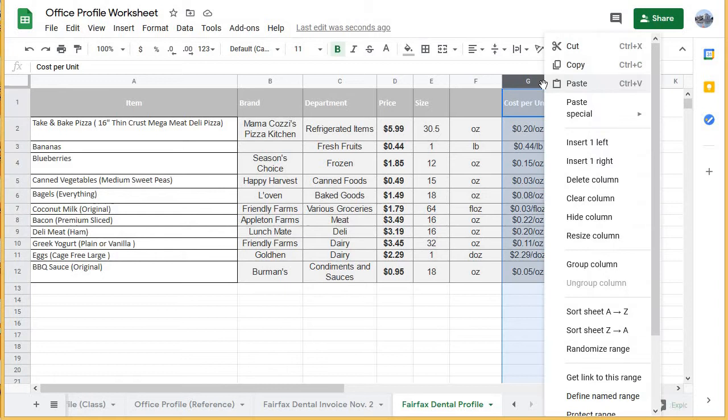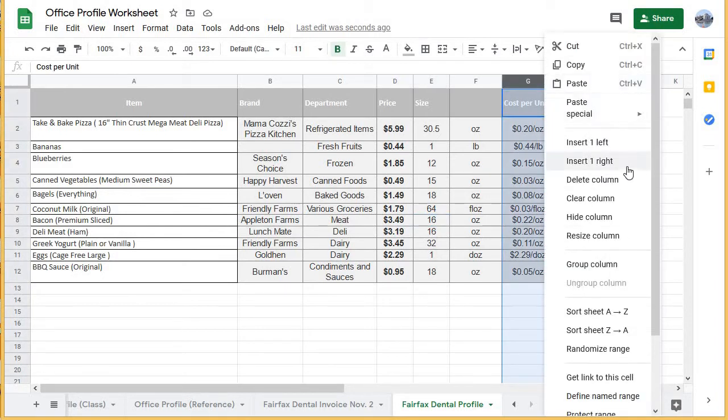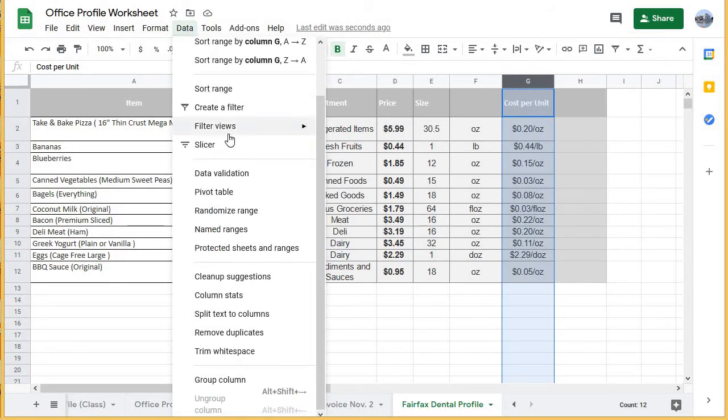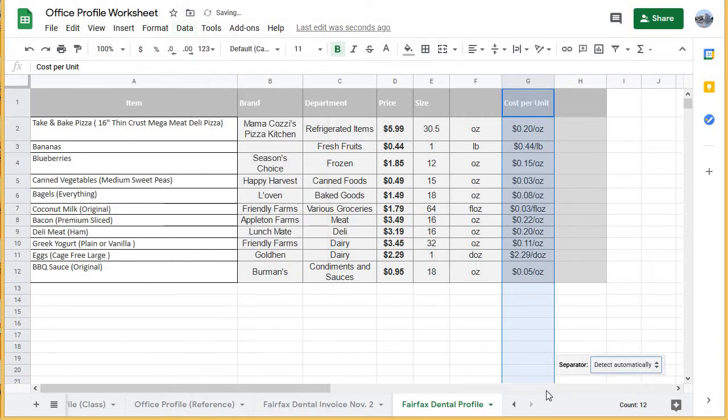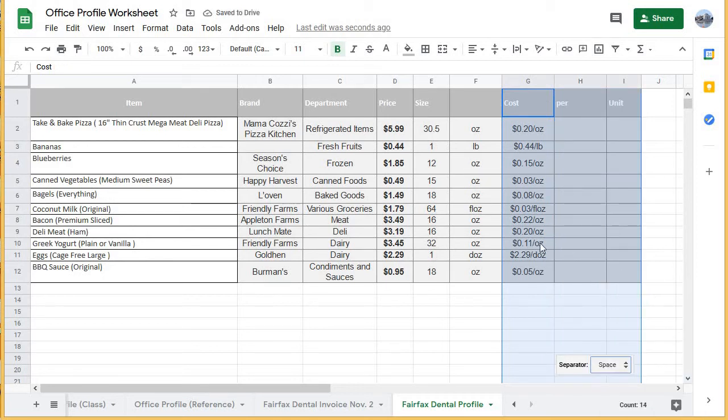Now, let's click on this one right here. Let's insert a column to the right. And let's do the same process for these units as well. So I'm going to select it, go to Data, and Split text to columns. And if you notice here, if we click on space, nothing is going to happen, right? It hasn't split my data.